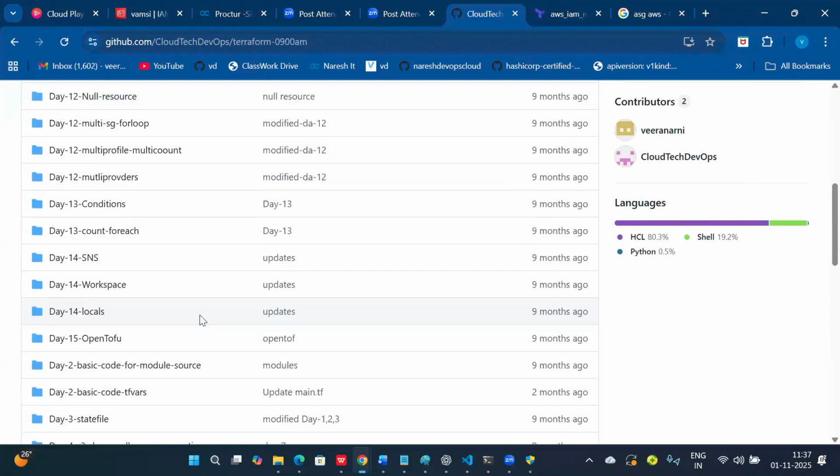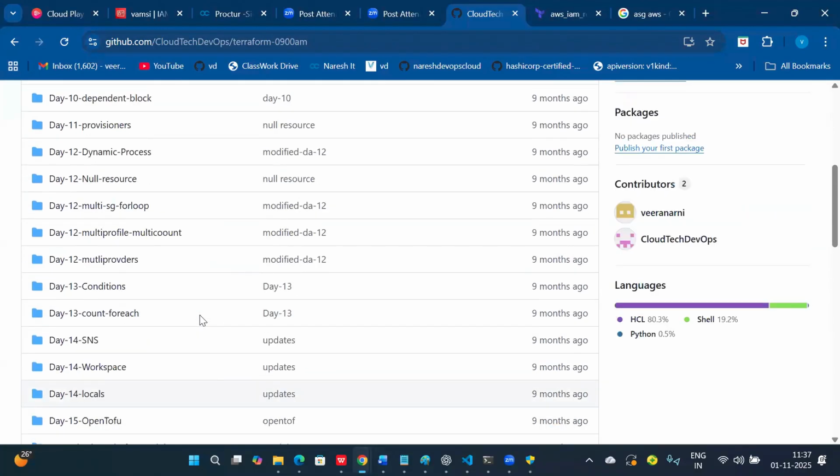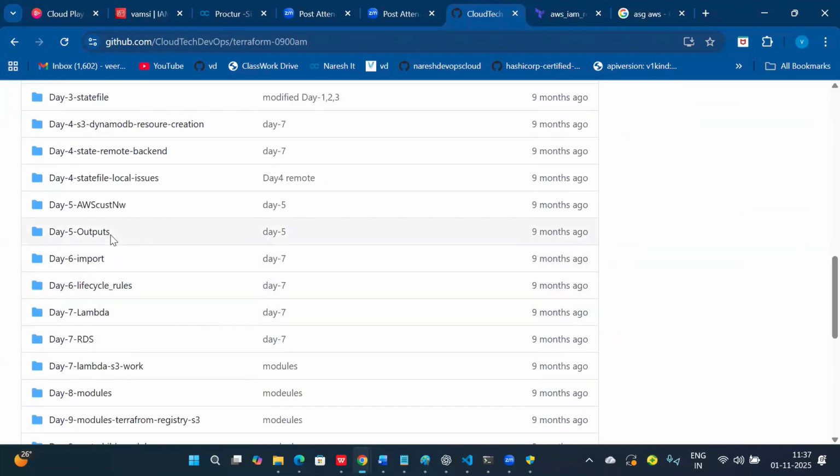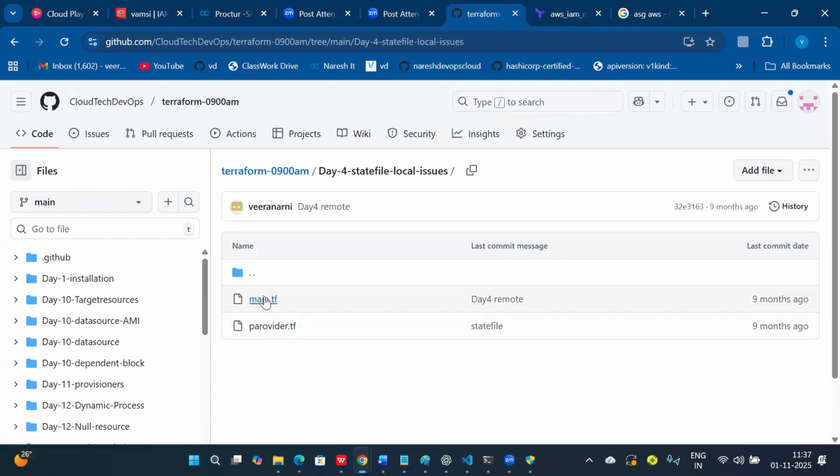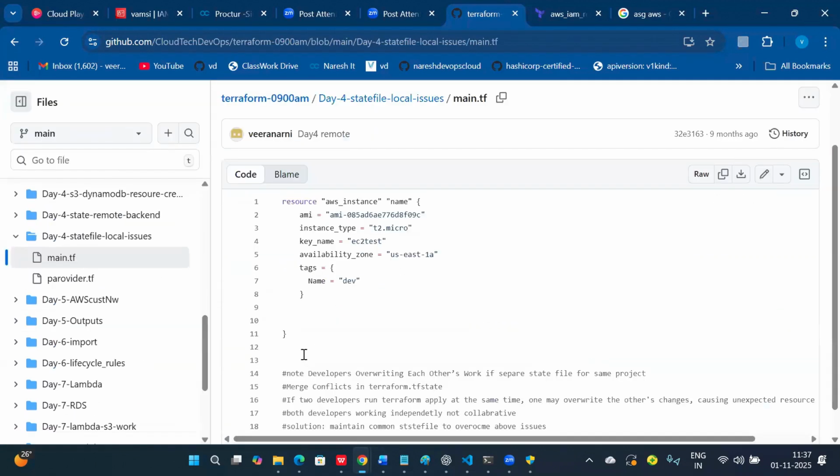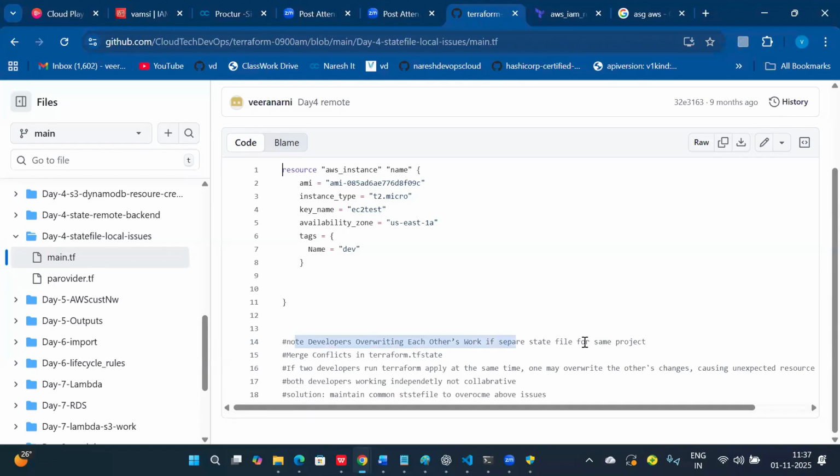Workspace, SNS, OpenTofu, outputs already discussed. Import I'll discuss, day 6. What about stateful local issues? Developers overriding each other's work if the state is not separated. Yes, this is what we discuss.